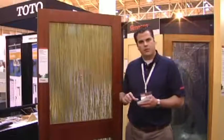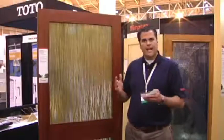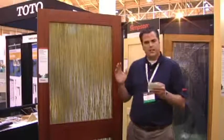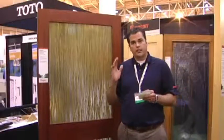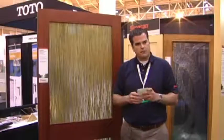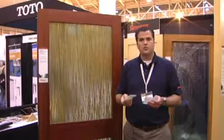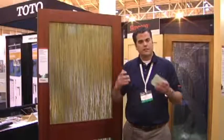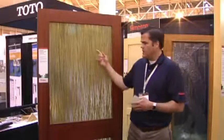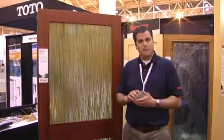This is actually not even glass — this is resin. These are real leaves that have been encapsulated within the resin. Think of it almost like an Oreo cookie where the inside is the material itself encapsulated in resin. A lot of times we'll see grasses, but you could also put fabrics, metals, or other materials within it.